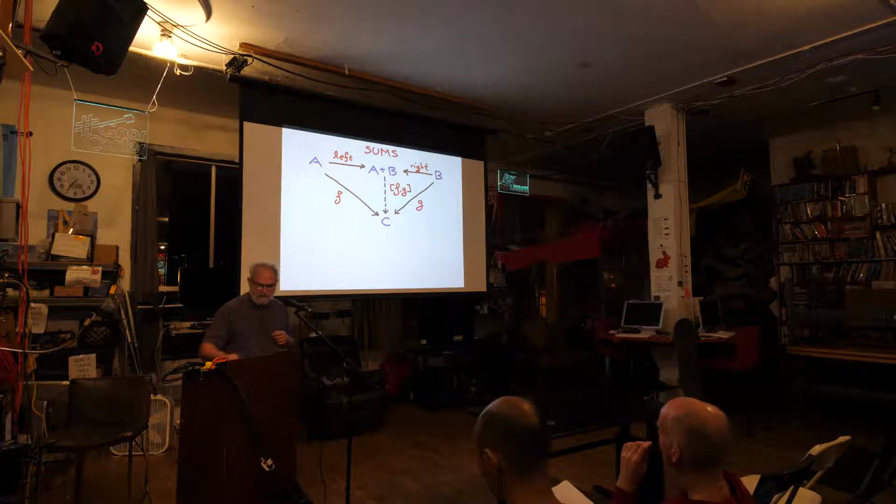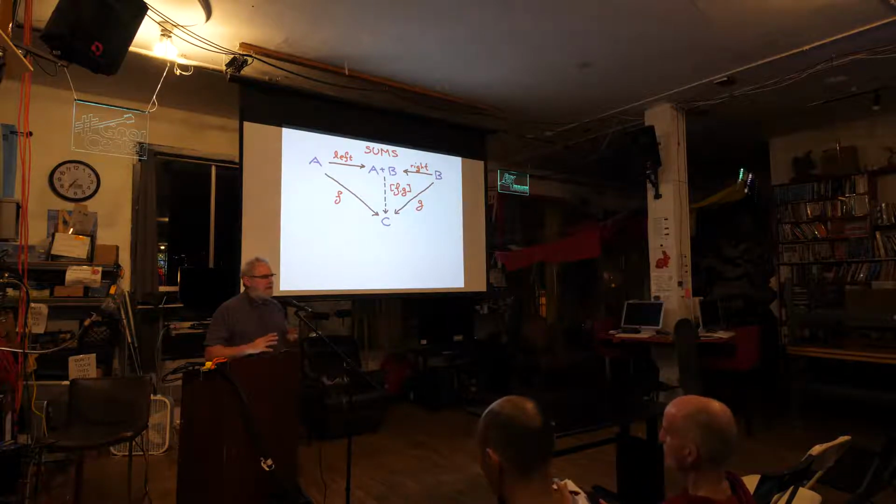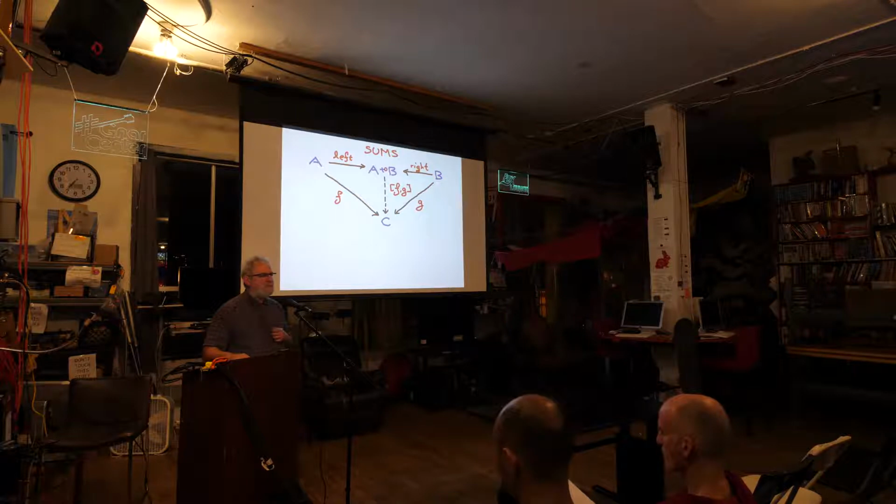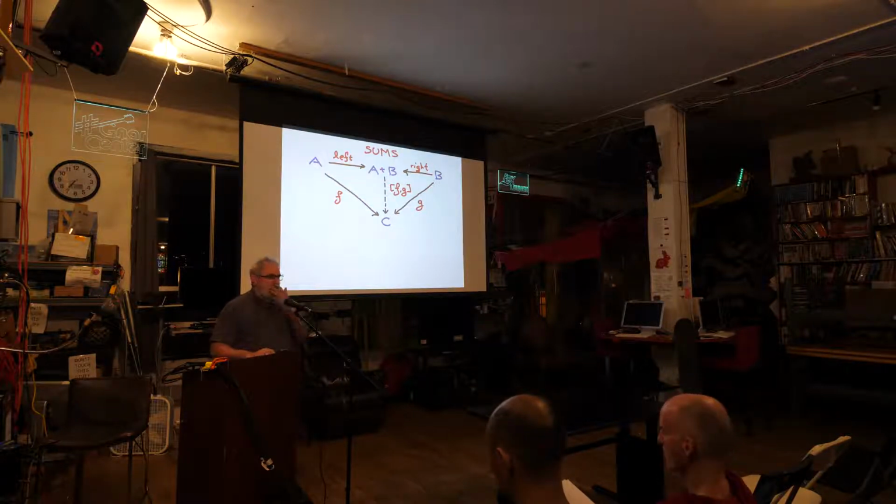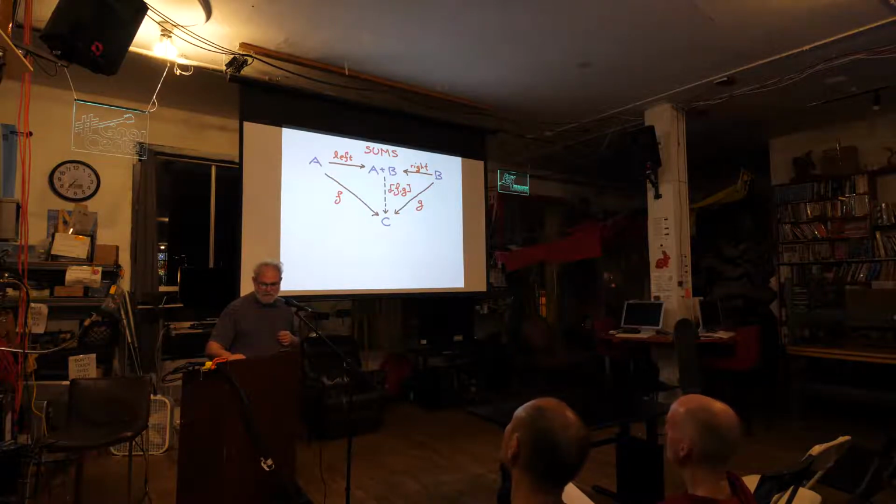So again, we're given an object A and an object B, and we're told, okay, there's another object, A plus B. And furthermore, there's an arrow called left going from A into A plus B. Remember, first went from A times B to A. So this one goes the other way. And there's an arrow right going from B into A plus B. And then we're saying, given an arrow F from A to C, and an arrow G from B to C, we get an arrow square bracket FG going from A plus B to C.